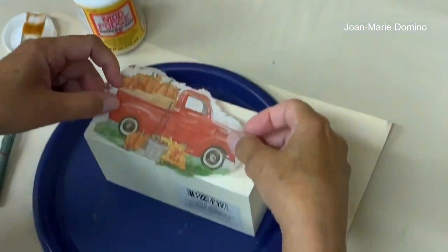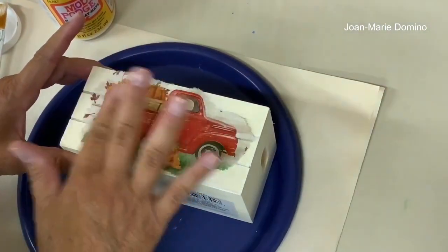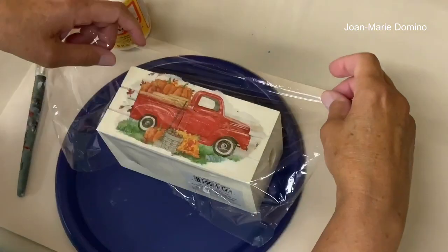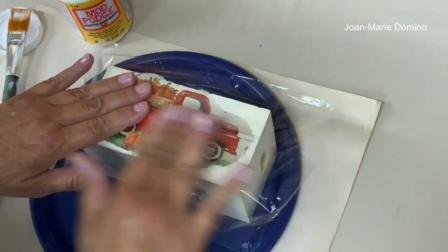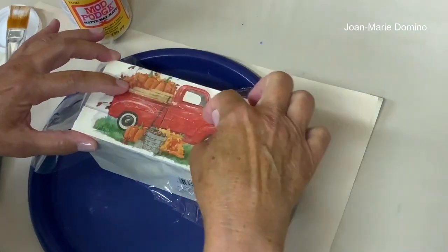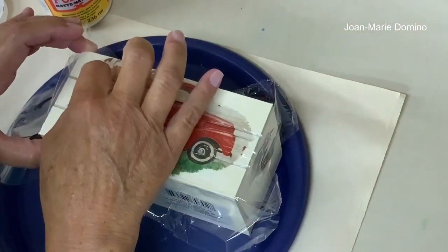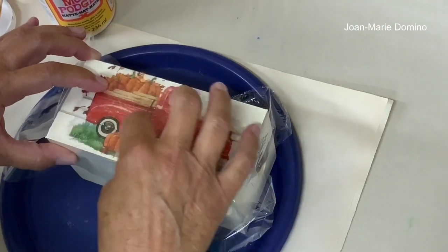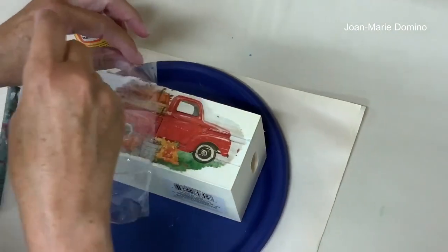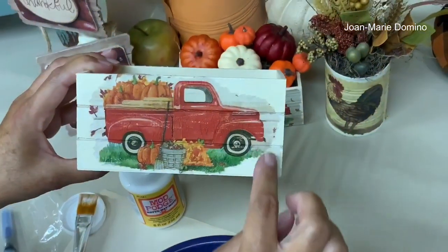We're going to take our chunk, place it down, and use fingers to smooth it out. I have a piece of saran wrap — I'm going to put that on top. The saran wrap protects the napkin because it's wet, so I can smooth it out. There are little grooves in this crate, so I'll just run my fingernail down to make sure the napkin goes into the grooves. Oh, that's really nice — look how cute that is! You can see what I mean by the rough edge; it makes it look like it's torn and been around.